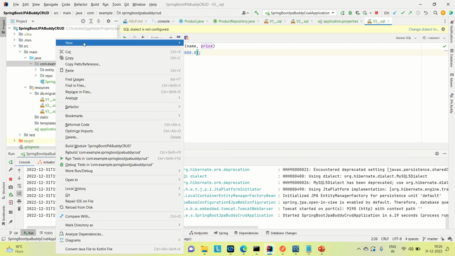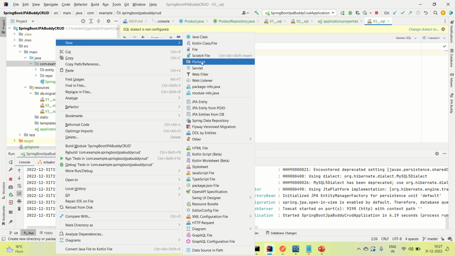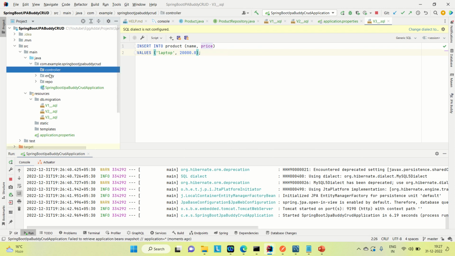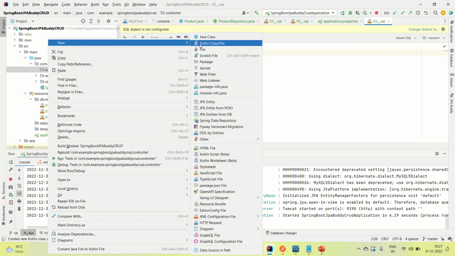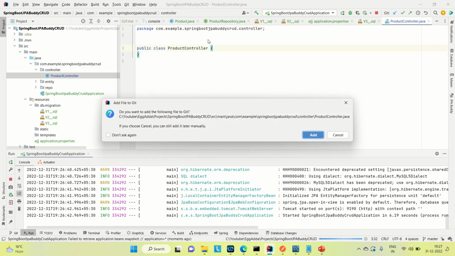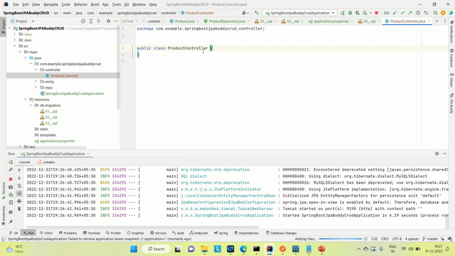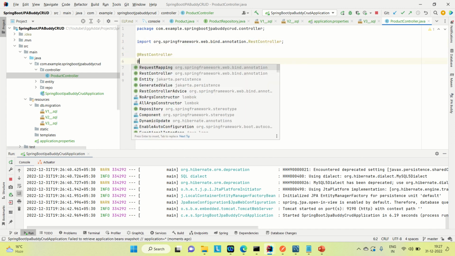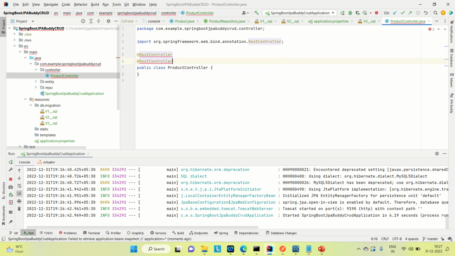So let me come here and create a package called controller. Okay, and let me create a controller here. So let's say it's a product controller, and let me edit. Okay, let me do REST controller.